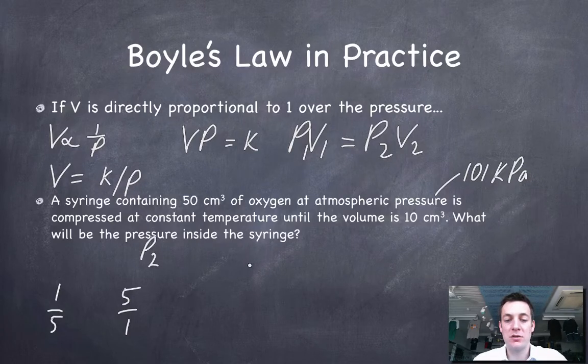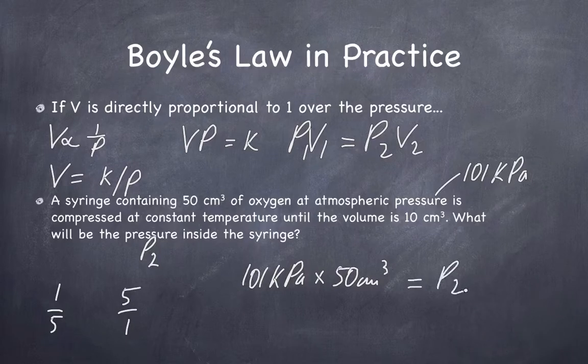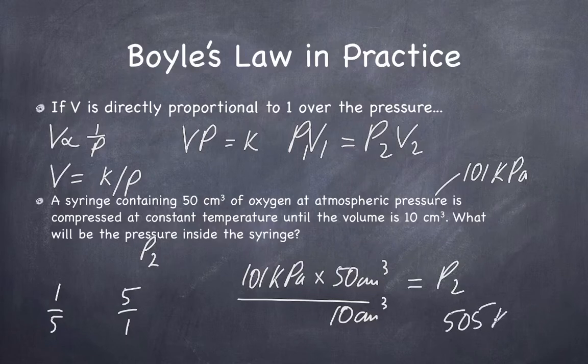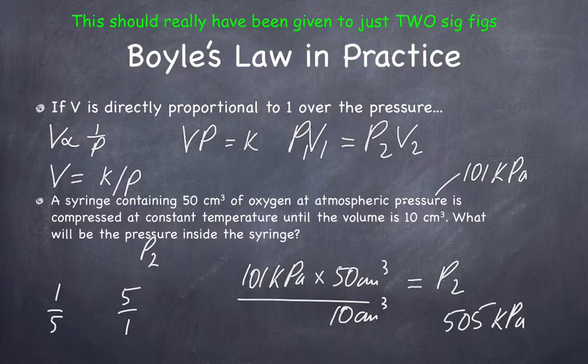Our original pressure is 101 kilopascals. We're multiplying that by the original volume, which is 50 centimeters cubed, but we want the new pressure, so that equals P2 times V2, but we don't want the V2 over here, so let's bring it over here, and that's going to divide that, so 10 centimeters cubed, and you can see once again it's the pressure multiplied by 5 over 1. So the new pressure is going to be 505 kilopascals, or 5 atmospheres, or 5 times 760 millimeters of mercury, if you prefer.